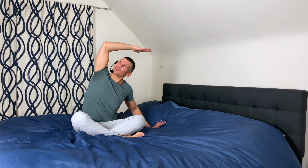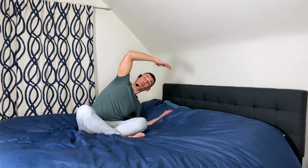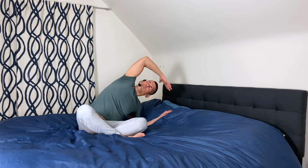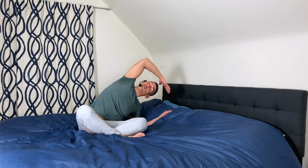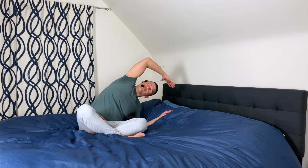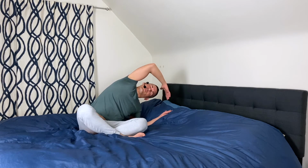And keep drawing that shoulder on the right side back a little bit. If there's enough space for you, you can come down onto your left elbow or forearm. Just getting a bit more opening through the side body there. Keep drawing the shoulder back. Stretching through the side body. Focusing on the exhales being longer than the inhales. Breathe into your right side body. And breathe out. Inhale. And exhale.